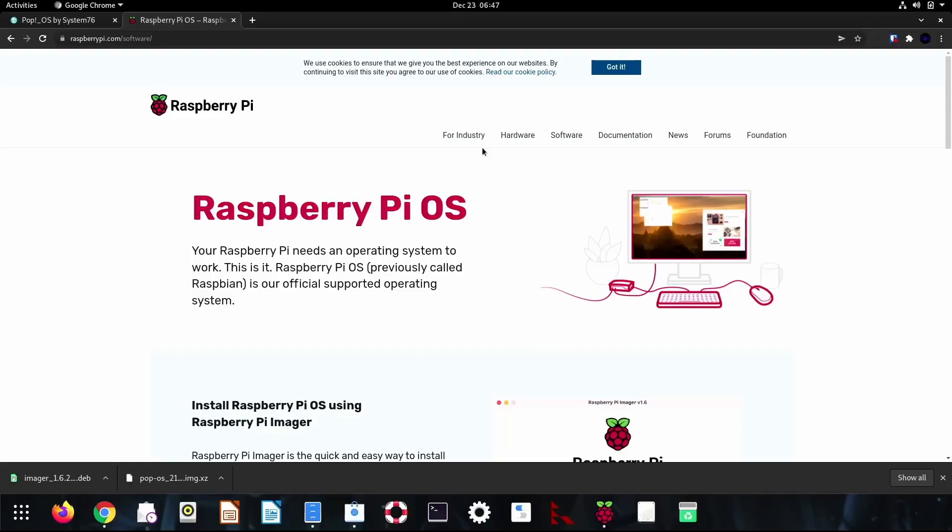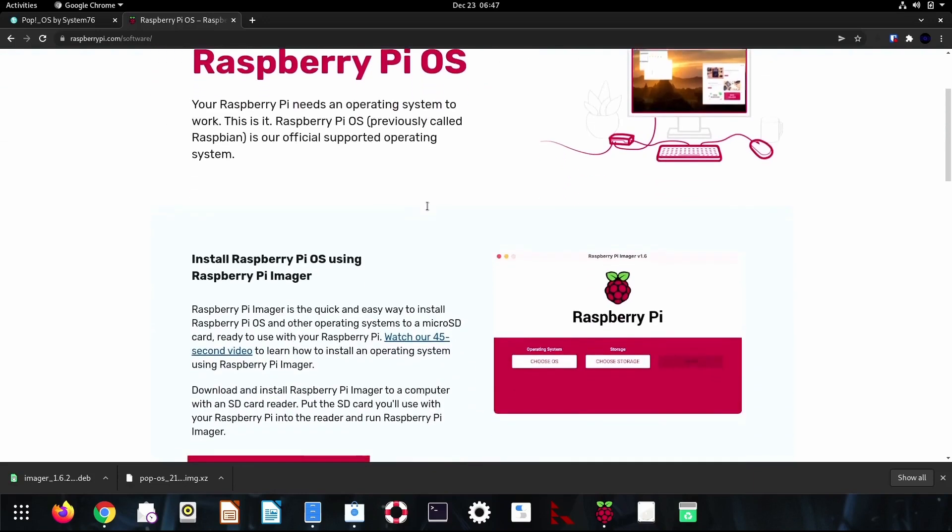There are a couple of things you have to have in order to get started. I'm going to get a tool that allows me to choose where to install the Raspberry Pi OS. I'm not actually going to install Raspberry Pi OS, but I am going to use their tool. To do that, I would download the Raspberry Pi Imager — available for Windows, Mac OS, or Linux. It thinks Debian is Ubuntu, which it isn't, but it still uses the same Debian files to install, so that shouldn't be a problem.